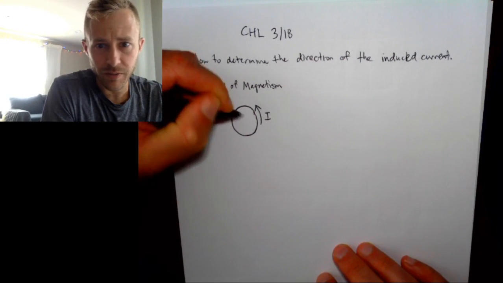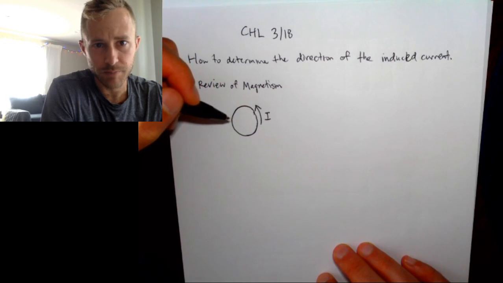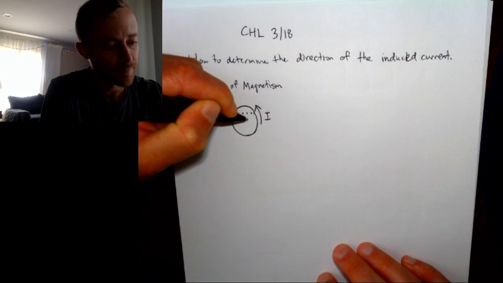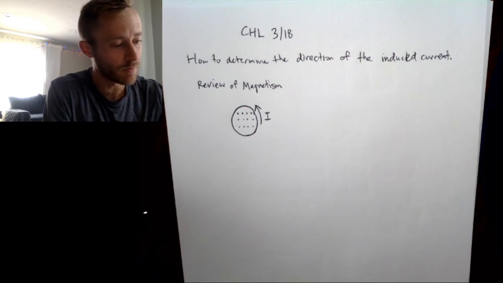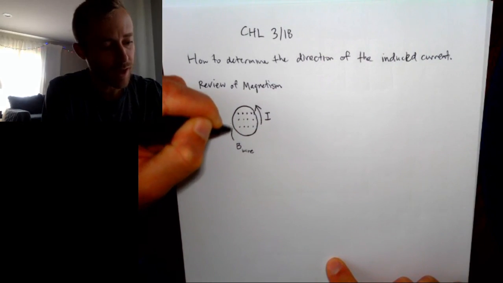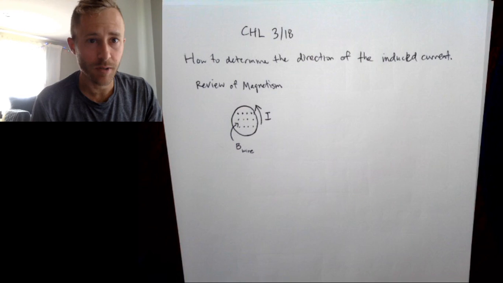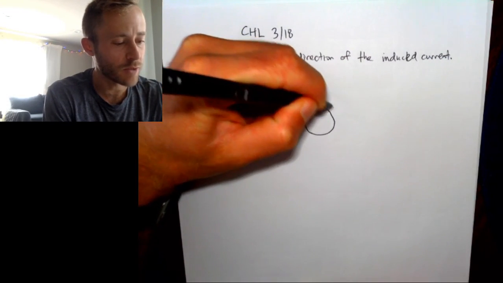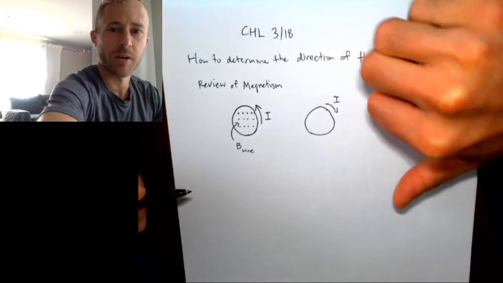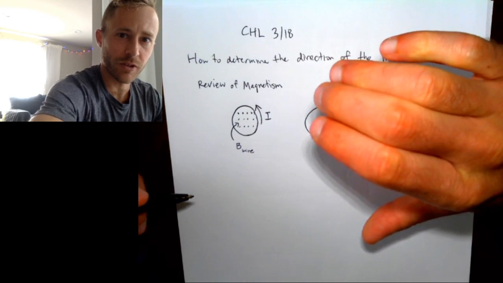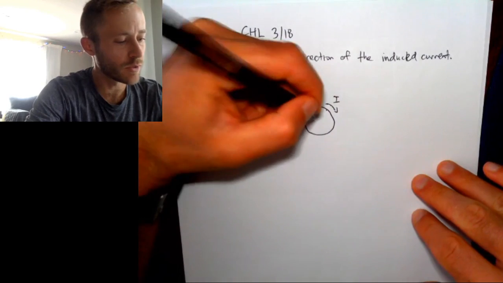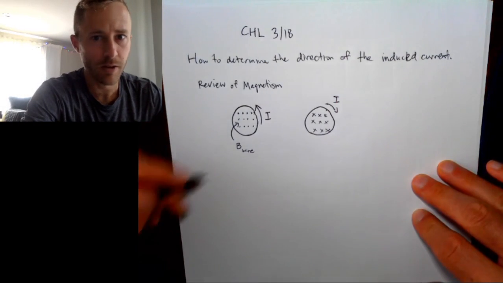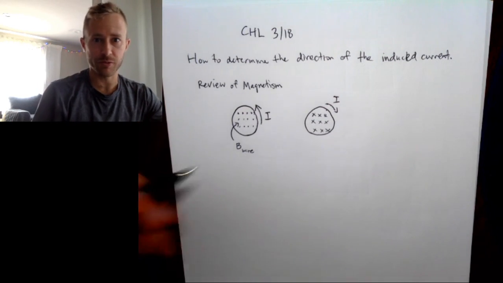So that means that if this current is flowing in this loop of wire, it's going to make a magnetic field that is out of the page. So the magnetic field from the wire is out of the page. Similarly, if we have a current flow that is in the clockwise sense, I put my thumb in the clockwise sense, and you can see that my fingers are curling into the page. So this would create a magnetic field into the page, like so. I hope that made sense. That's just a review for magnetism.